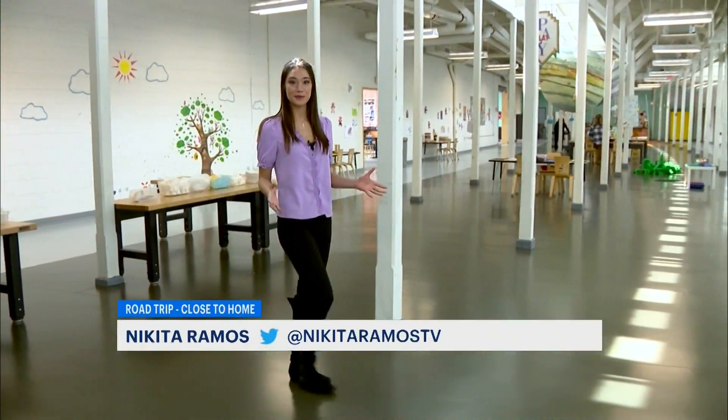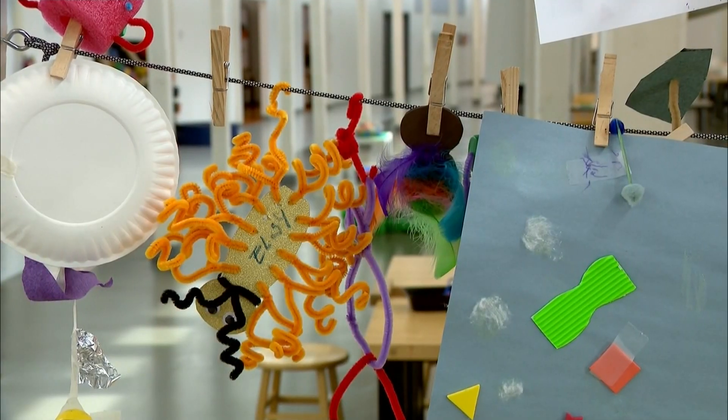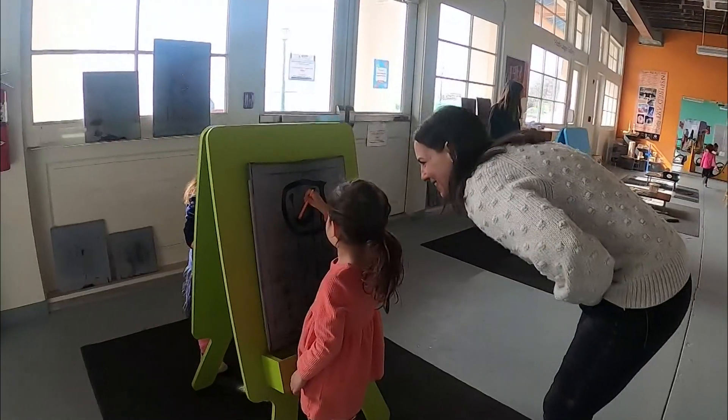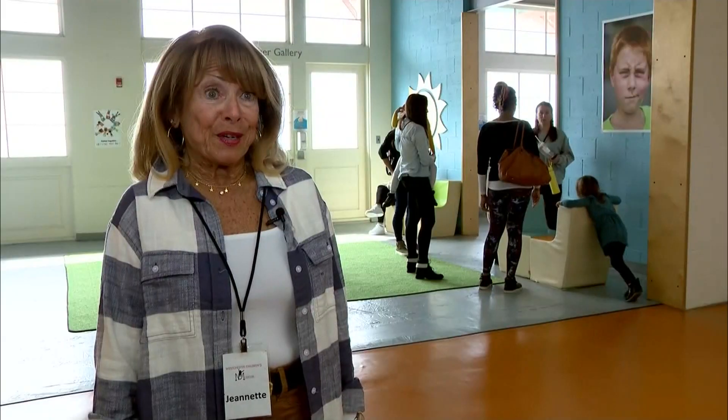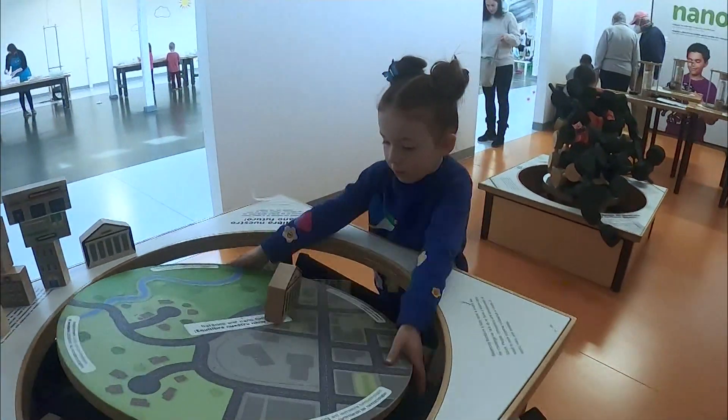Welcome to the Westchester Children's Museum, where a kid can be a kid, hone in on their creativity, and walk away learning something new. That's why they love coming here — everything is 'yes, you can do that, yes, you can go there' — and they will spend hours and hours here.